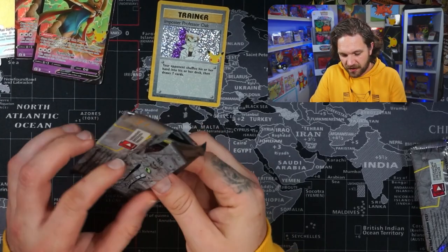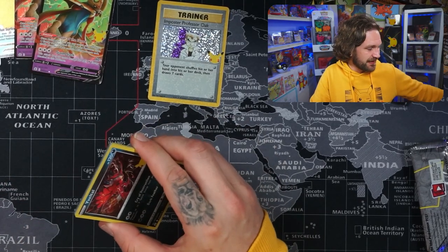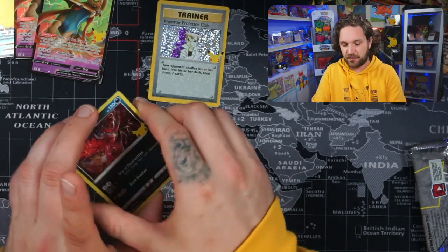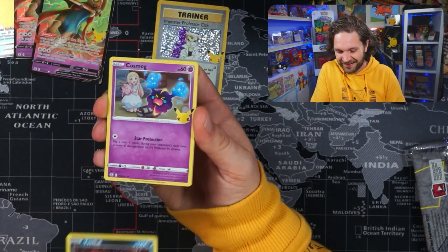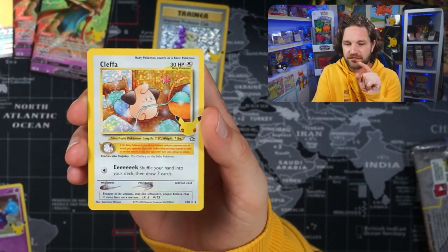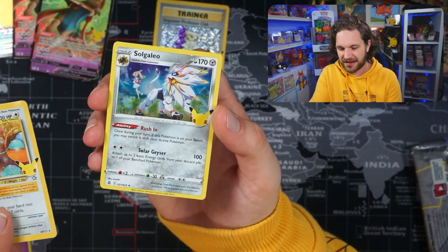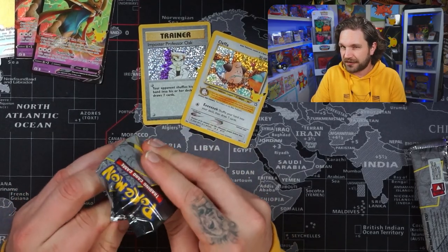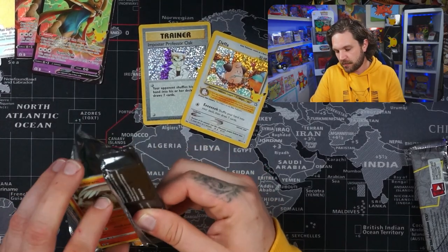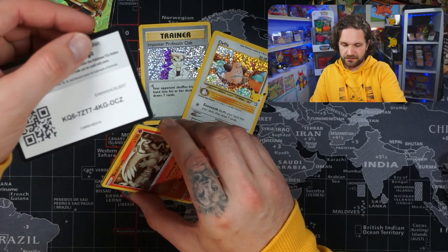One of my choice cards — the Charizard — I actually already have that. I pulled it in a video I did with my son, and I may have scared him a bit when I celebrated. Next up: Cleffa — this one seems very common to pull. Then Solgaleo. So we're like halfway through with two classic cards pulled — that's about one in four. Most collection boxes seem to give you two classic cards, so hopefully more to come.